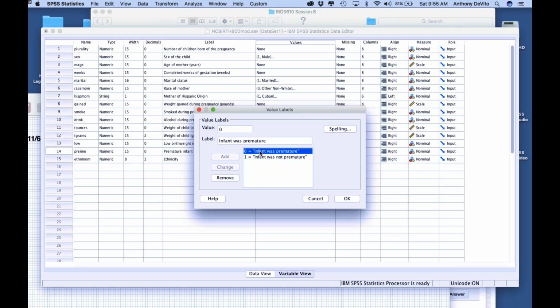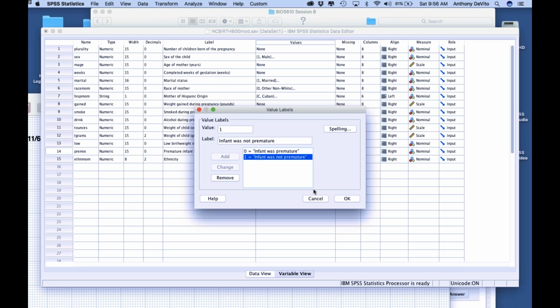Let me think about this for a second. I messed that up. Actually, I can't do that, can I? Because I just changed the definitions, didn't I? Oh, no, wait a second. Boy, that would be a mess, right? I actually have to change the numbers so that the lower number represents the premature infant.